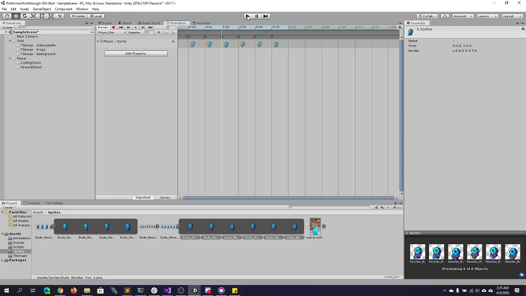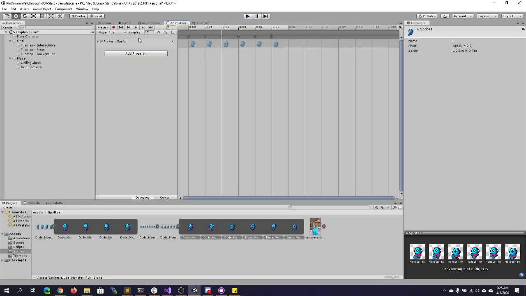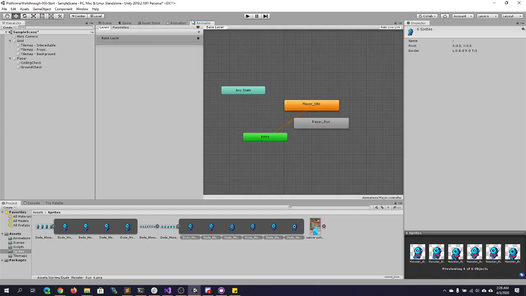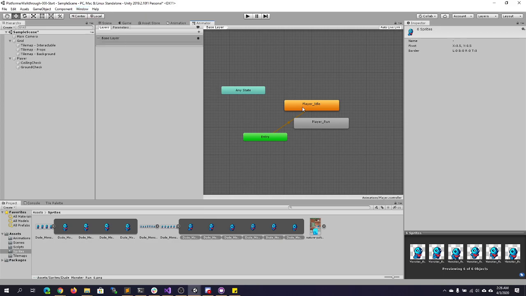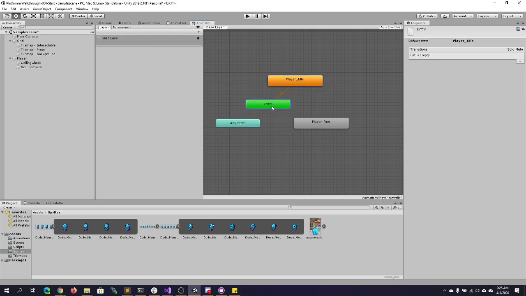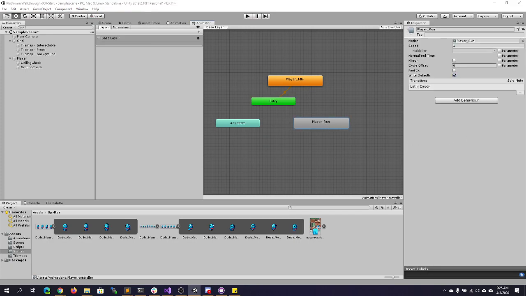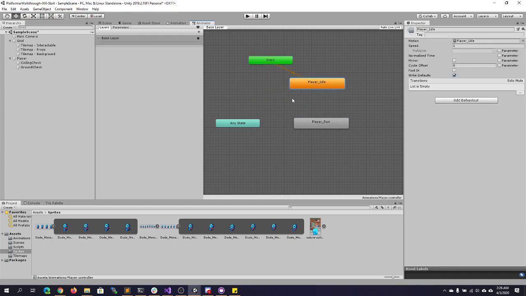Now, if we were to go ahead and run our game, you'll see that it's still just going to play our idle animation, because now we need to set up the logic for when we transition to player run. So if you go back to the Animator tab, which if you closed it, you can go to Window, Animation, Animator, you'll see that from previously we had the idle animation, and now we also have the run animation. Let me go ahead and organize these things so it's going to be a little easier to get into everything later.